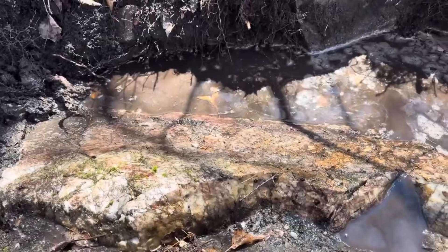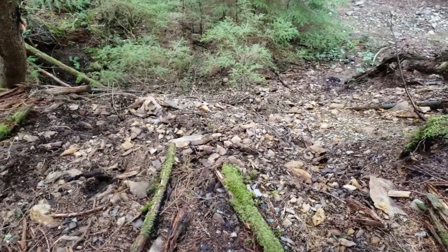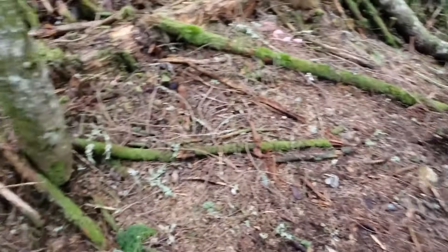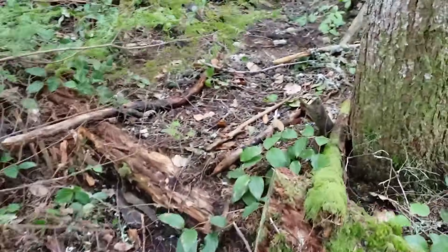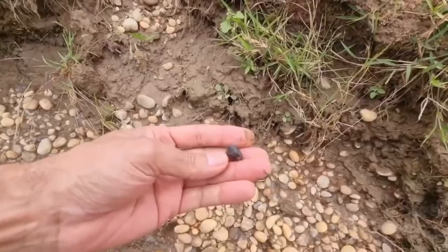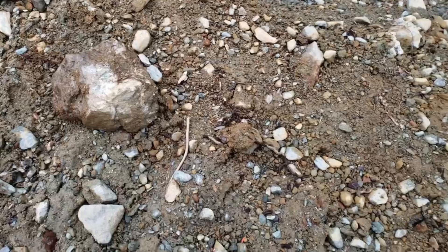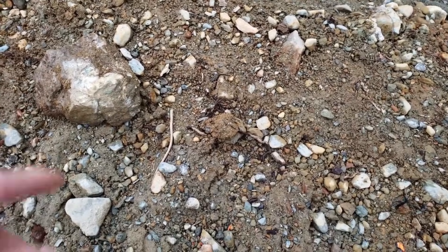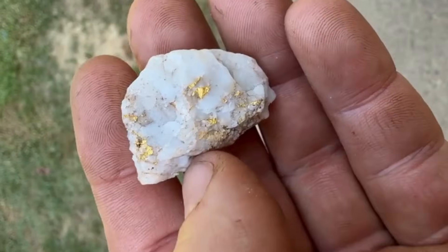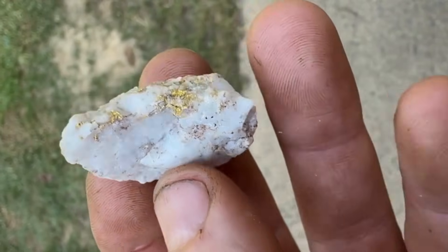Quartz is the messenger, the trail, the map. The ground around a quartz vein also changes — soil darkens, tiny crystal fragments gather in erosion lines, the weight of stone shifts. Heavier materials settle low. When rain comes, it reveals the truth even faster: loose sand washes away, dense minerals stay. Small, dark grains with a metallic luster may appear, and those grains can be the early form of something far more valuable. Even before finding a full crystal or metallic mass, these grains are the first clue to economic value.